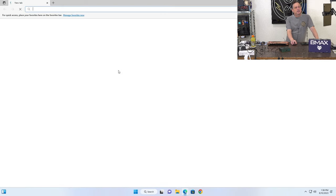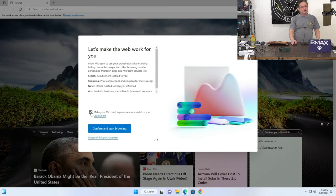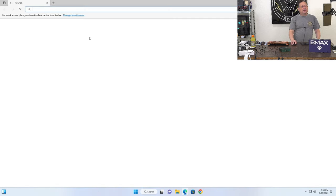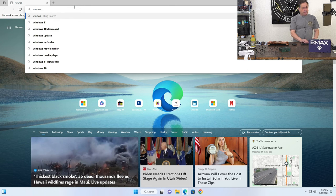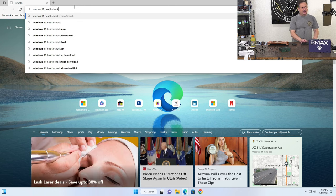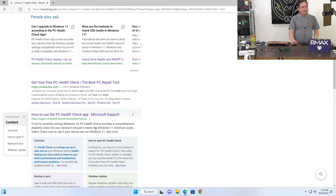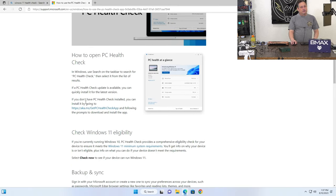So let's try something here. Uncheck start without your data. Close this out and reopen again so I don't get all that junk. All right. Windows 11 health check, I guess. How to use the PC health check app. Where do I download? If you don't have it, you can install it by going here. Okay, so we're going to download that and we'll install it.